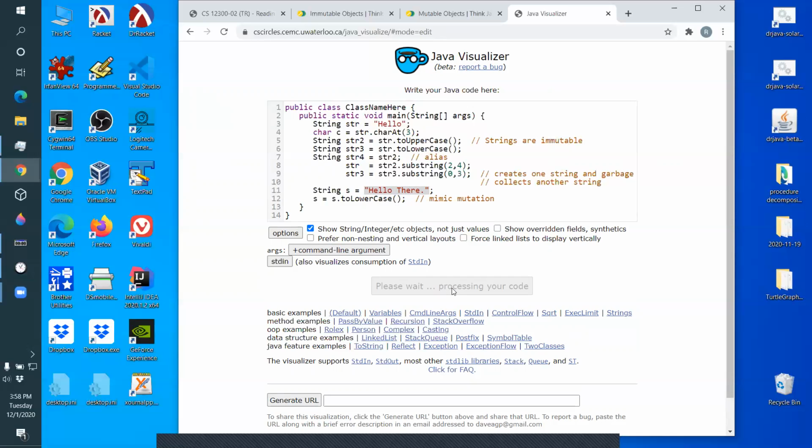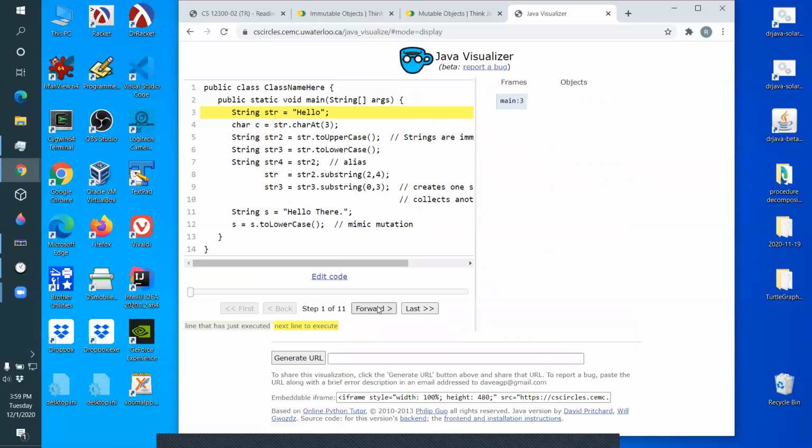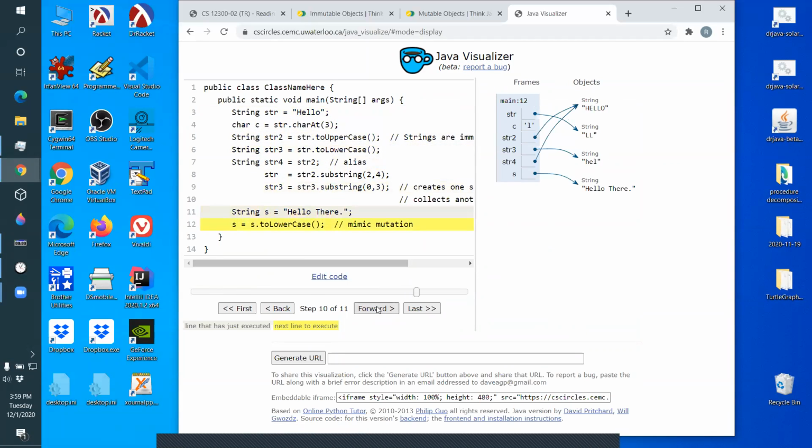But when people write a line of code like that, they write it quite often to create the impression that you're mutating that string. See how it looked like mutation? Because it was at the bottom of the picture, it didn't need to be shuffled around. So it looked a lot like I mutated it. Now that can fool people. If you're not really careful about understanding the language, you could be fooled into thinking that that was a mutation, that you took that string and converted it to that string.